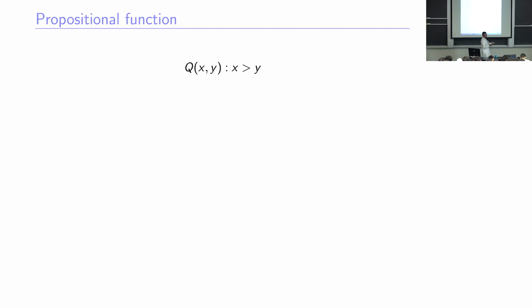Let's do a few examples with two variables. These are multivariable predicates. Two variables, Q of x, y: x bigger than y. If I ask at this moment whether it's true or false, that's not a valid question, right? Because it's not a proposition. But if I say Q of 3, 4, what is Q of 3, 4? 3 is bigger than 4. So is it true? This is false because 3 is not bigger than 4.